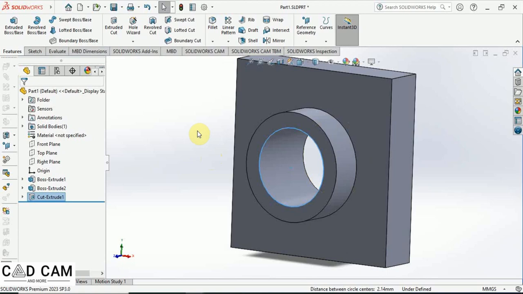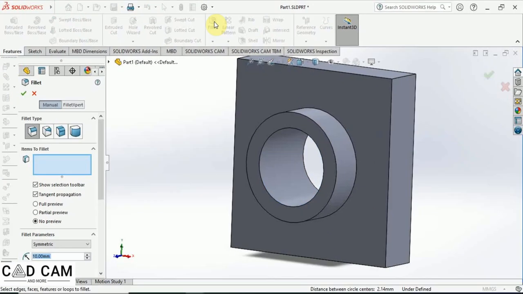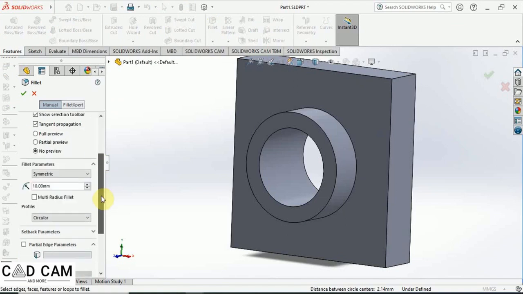Next, we want to add some fillets to our part. Select fillet tool from features toolbar, and as you can see, we have its property manager in the left pane. Here we should choose which entities we want to add fillet and the fillet properties.